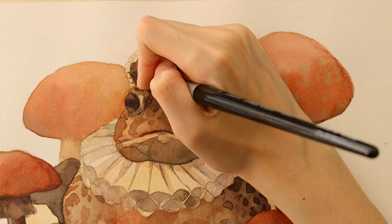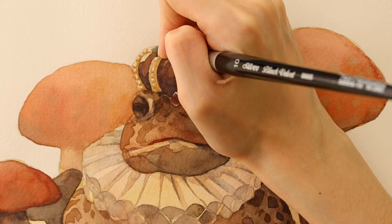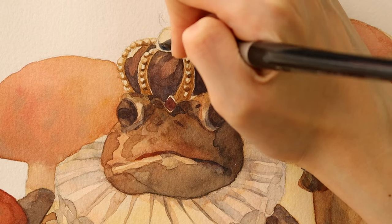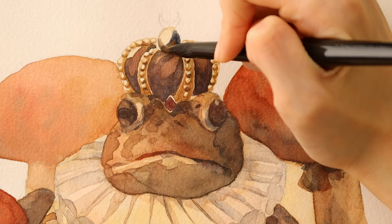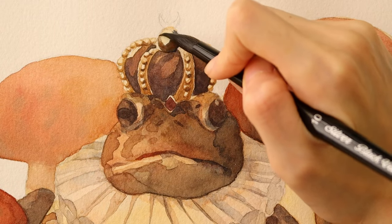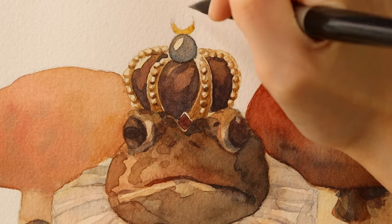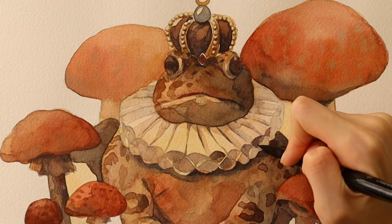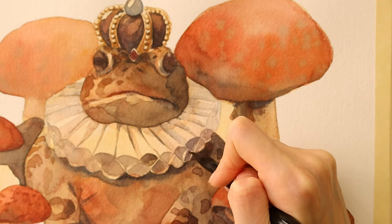I'm also going to render out the crown further, adding some gold color using yellow ochre and a bit of Perylene maroon, and also adding more of the shadows. Finally, I add all the fine details, rendering the mushroom stalks a bit more, as well as the ruffles.